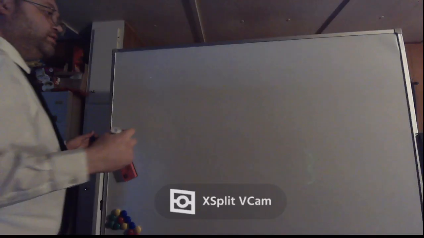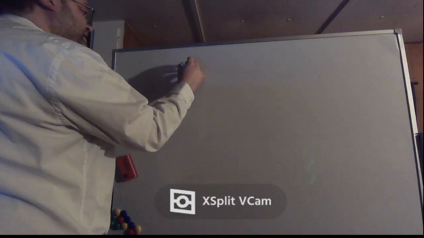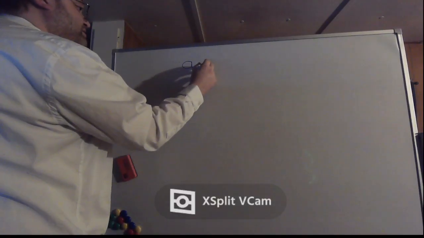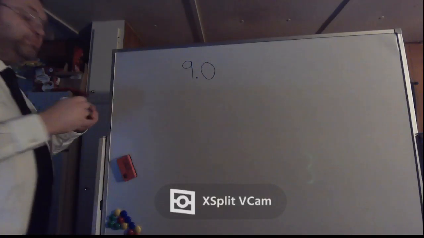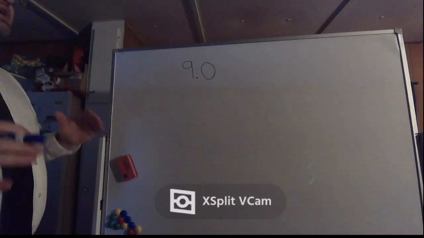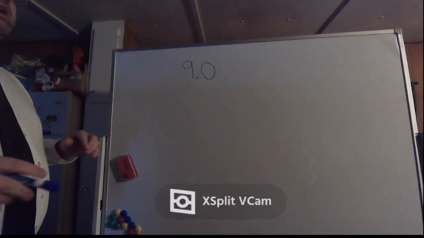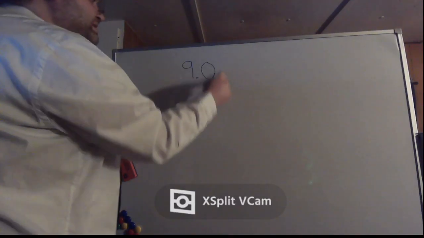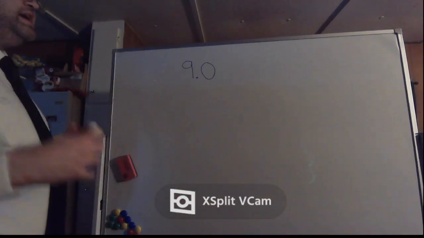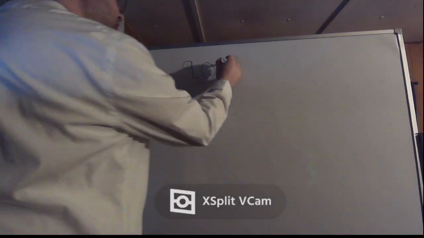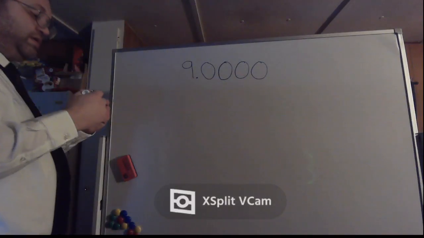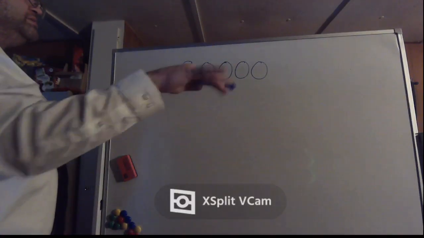Let's do one more here. Let's say I have the whole number 9. I have 9.0. Well, by default, every whole number has a 0 in the tenths place. And actually, you could keep going and write 0, 0, 0 for the subsequent places. So it could be 9.0000000000, and so on. Just know that a whole number has a bunch of zeros.